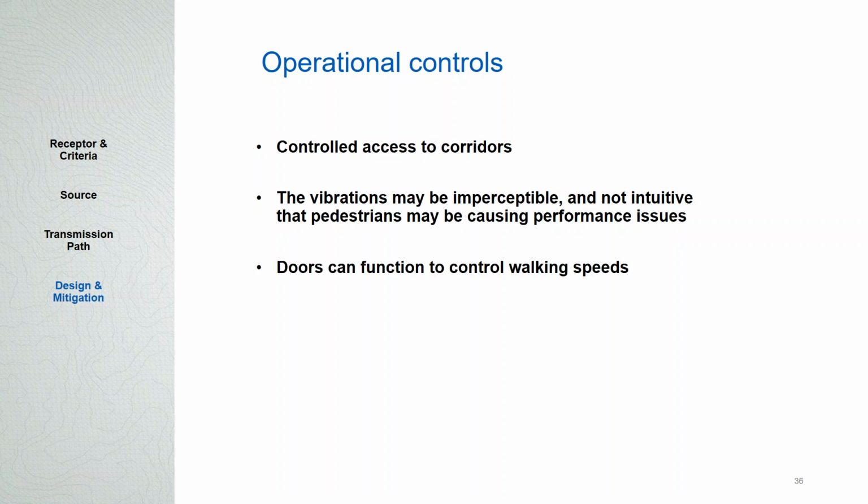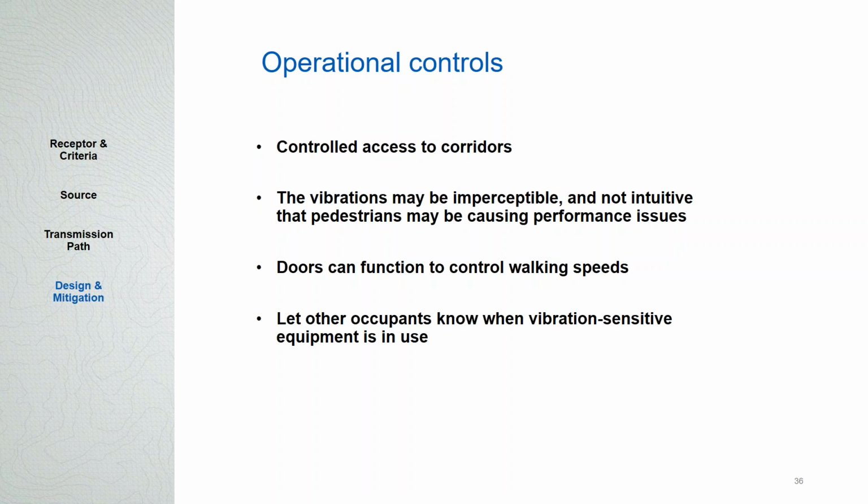Doors can function to control walking speeds. So recall the example I gave earlier. If you have someone walking down a hallway, if that door is not going to be propped open, which is perhaps a big if, then when they get to the door, they need to stop, they push on the door or they pull on the door, and that breaks up the walking path. That slows them down, which can really help to reduce vibrations or reduce the severity of the loading scenario that we have to consider in the analysis.